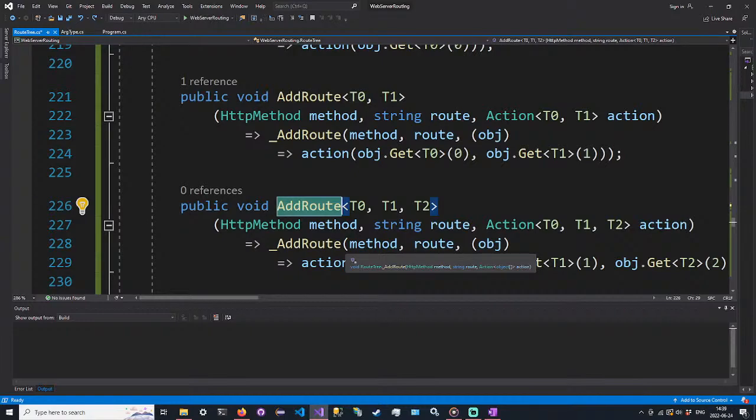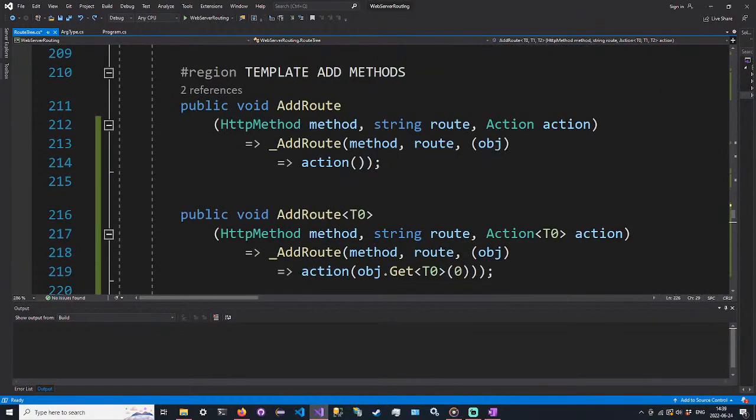So instead of having add route, it's still going to be called add route, and we're going to pass an HTTP method, a string route. But this time, no, this all stays the same, I believe. Oh, no, actually, sorry, my mistake. We need to get rid of this lambda call, because that's what's screwing with us. Because in the lambda call, this is where we want to take in an object array and then split it apart. But we are okay now with taking in multiple objects.